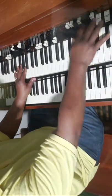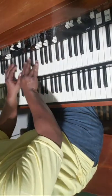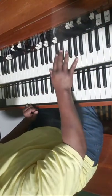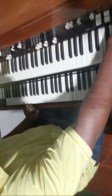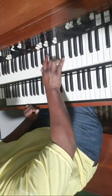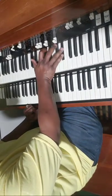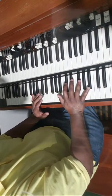When I'm on the organ trying to take a solo, what I would try to do is take advantage of the percussion, if the percussion is working. So I turn on my percussion. Depending on the sound that you want, you can turn it on soft, or you can turn it on normal. Then you also can play with the third or the second harmonic of the percussion. This is the third. This is what the second sounds like. This is the third. It's almost like you can hear the third more. You can hear it a little bit better, like it stands out.